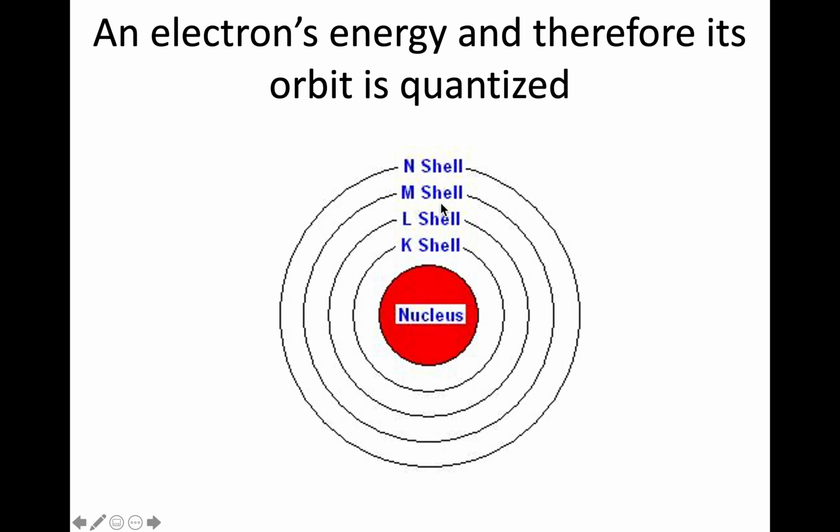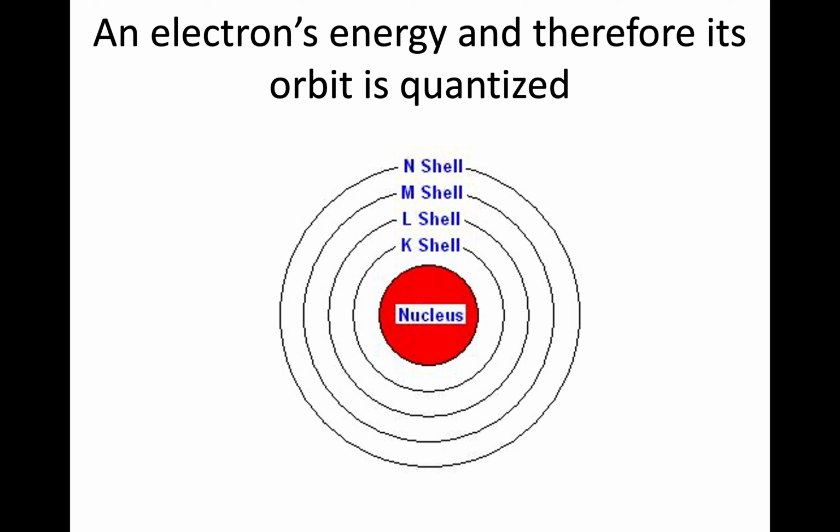All right, so speaking of those electrons, again, Bohr model here, very specific radii. In general, the conclusion we reach is that an electron's energy, and therefore its orbit, its position around the nucleus, is what we call quantized. It's at discrete levels instead of just anywhere. And that's something that we're going to look at.